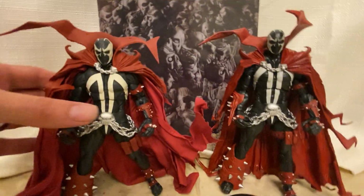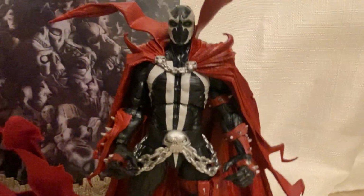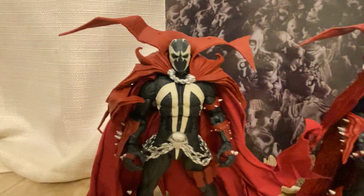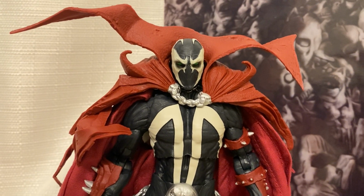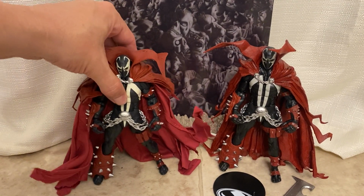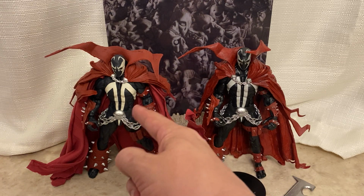Am I glad I ordered it? Yeah, because I wanted the Spawn with a vinyl cape. I'm glad they finally produced one. But now that he's side by side with my custom Spawn that I did with the Throne Spawn, it makes me like mine even more. Which one do you guys like better? If you choose this one, you're not gonna hurt my feelings. I don't care one way or another. I like this one more.